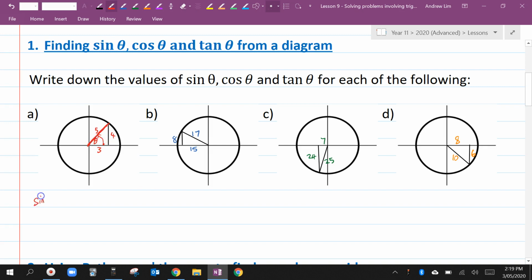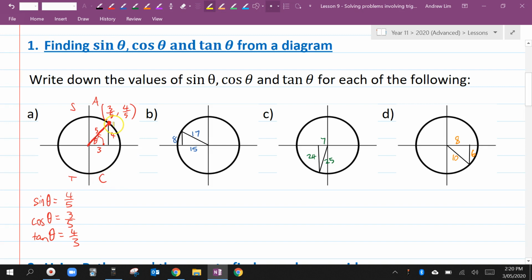So we want to find sine of theta. We know sine is opposite over hypotenuse. Cos is adjacent over hypotenuse. And tan is equal to opposite over adjacent. So if we wanted to work out what the coordinates of this point is, the coordinates of that point is cos theta, sine theta: 3/5, 4/5. Okay, and it's important to remember all stations to central.